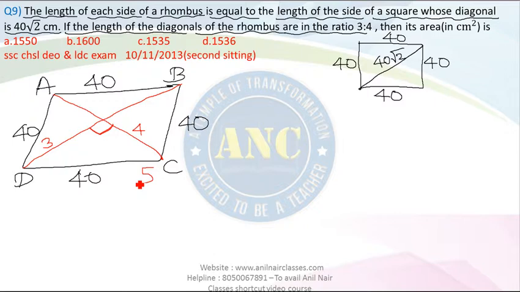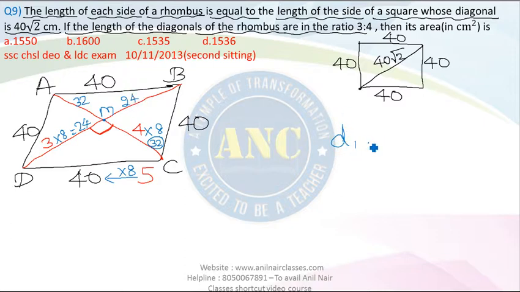But can I say like this? Definitely I can say that if this is 5, 5 is becoming 40. That means the multiplying factor is 8. Let me use a different color here for your better understanding. 3 also multiplied by 8 should be 24. 4 also multiplied by 8 should be 32. Think a little logically, you will get the answer. This particular length is 32, that means from M to C is 32. So M to A is another 32. M to D is 24. M to B is another 24.